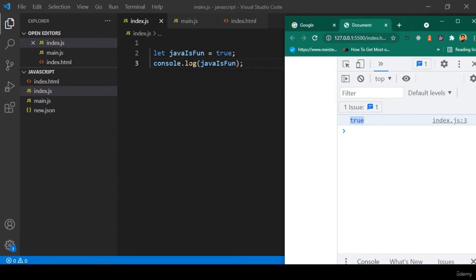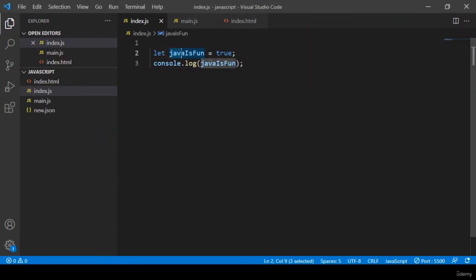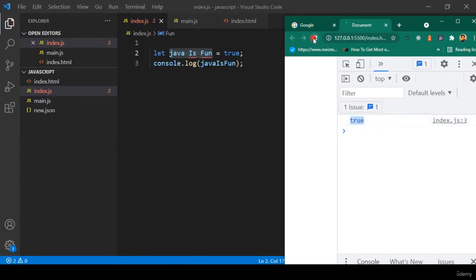As I told you before, friend, in our variable there are three names, right? Java, is, and fun. If you make it with a space in here, it should display a syntax error. As I told you before, you cannot actually create this type of variable. If you now click save all in the JavaScript machine for the first time, it should get this error. Now click refresh.